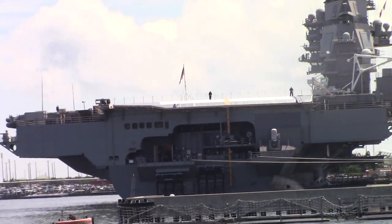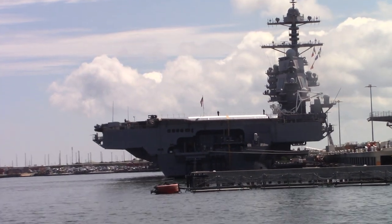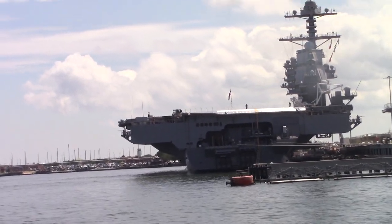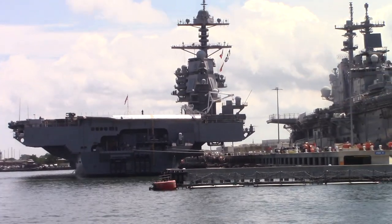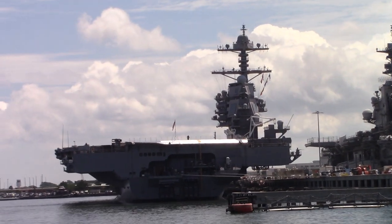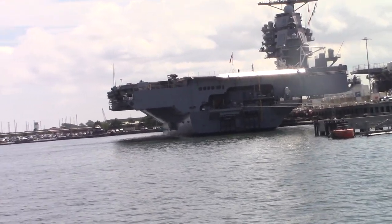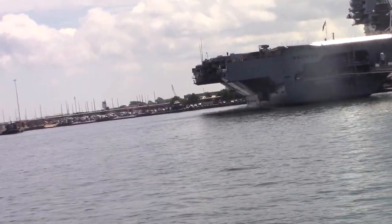That much activity on the flight deck of any aircraft carrier makes being a crew member on the flight crew one of the most dangerous jobs in the world. And the aircraft of that ship are taking off or being launched. They are launched off the forward flight deck of the ship. USS Ford is equipped with four electromagnetic catapults. She is the first ship to carry electromagnetic catapults. A catapult will launch an aircraft from a dead stop to a speed in excess of 150 knots in a matter of only a few seconds in a very short distance.